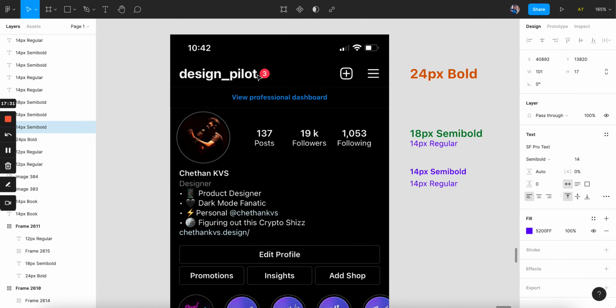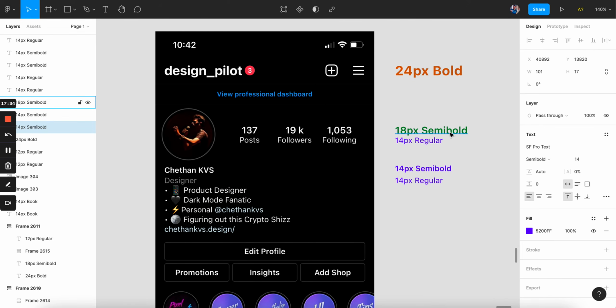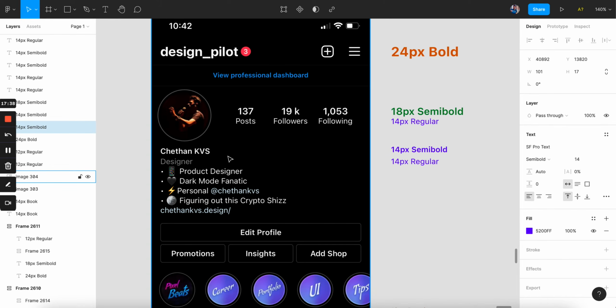Now, again, over here, if you see, again, primary information. What is the primary information? It's basically the account information, so my name and other information. And they've made all of this 14. Now, could they have made it 12? Probably they could have made it 12. But 12 becomes very hard to read when you have too much content, right? Since there's a lot of text, making everything 12 might be too less. Might be too hard to read. So they've kept everything at 14 pixels.